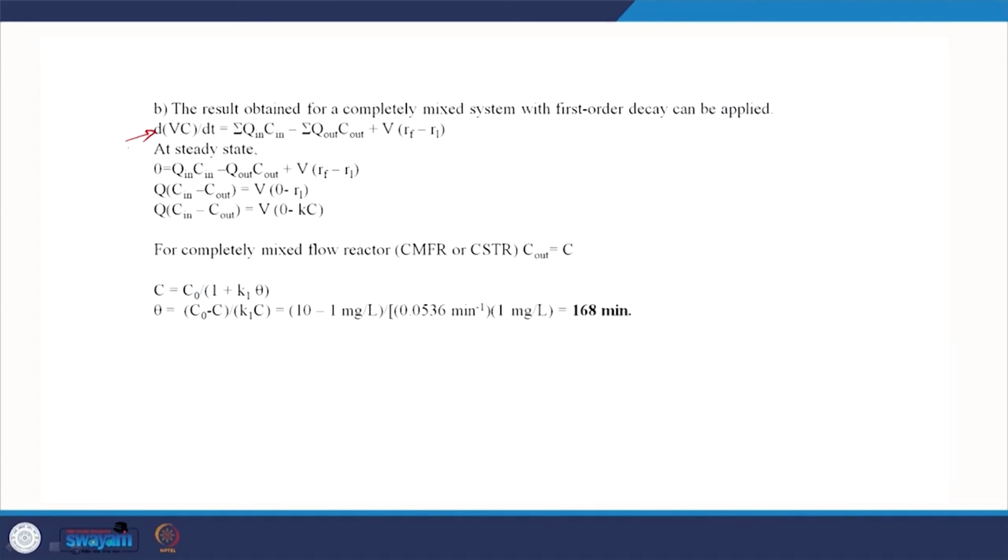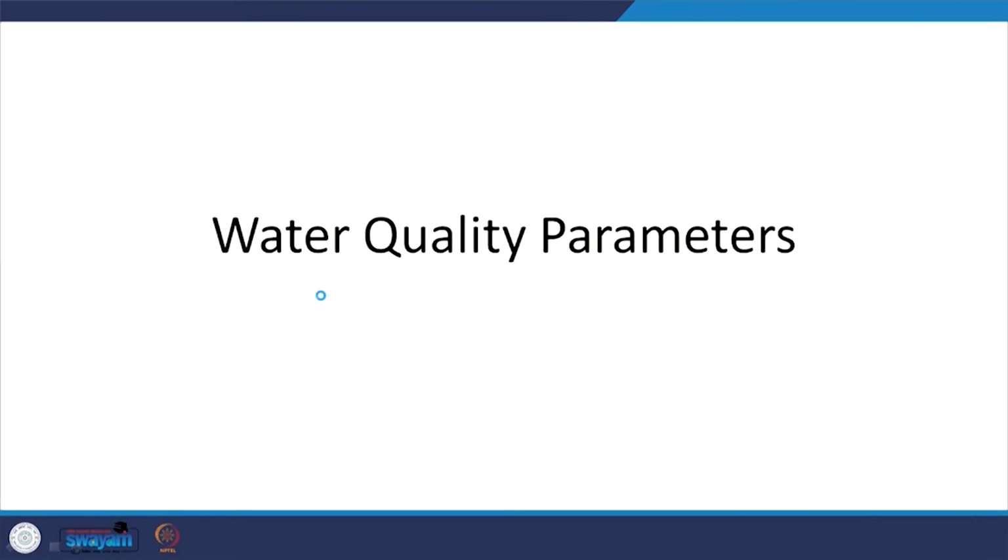All this is the same stuff as we discussed earlier, at steady state. So, this is what we have out here. If I made any minor errors in the calculation, you can obviously correct that. So, theta I guess is 168 minutes. In a plug flow reactor, for the same removal efficiency, 10 to 1, we needed I think 43 minutes, but for a CSTR, for the same removal from 10 to 1, you need 168 minutes. Again, we can look at the logic why, but I will leave that to you maybe for an exam question. Let us move on to the other aspects.